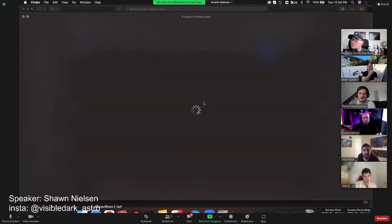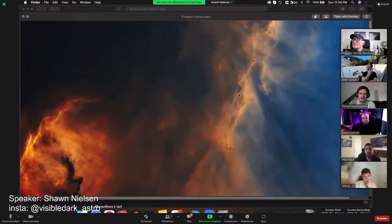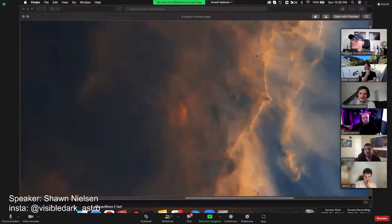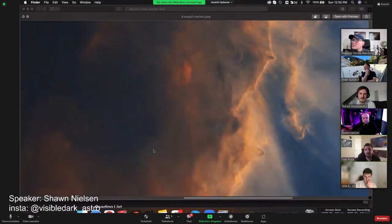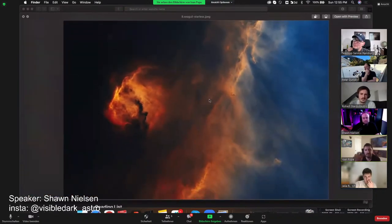I really like the Stardust version, to be honest. It's just nice. It's breathtaking. It's using StarNet 2.0, but you can see the fact that the stars are kind of big from the seeing. Stars start showing up, and I haven't used Photoshop to clean them up. It's not hard. You just have to use Content Fill, but yeah.